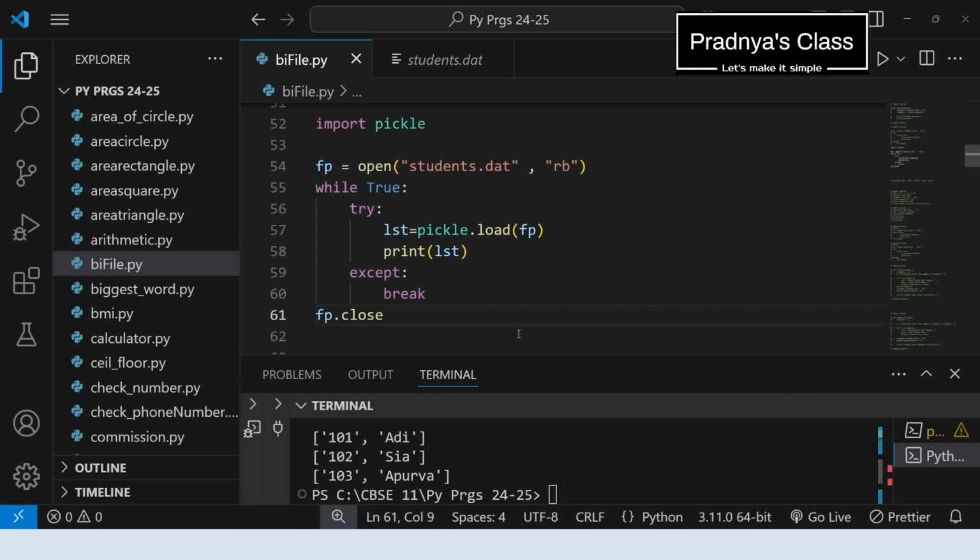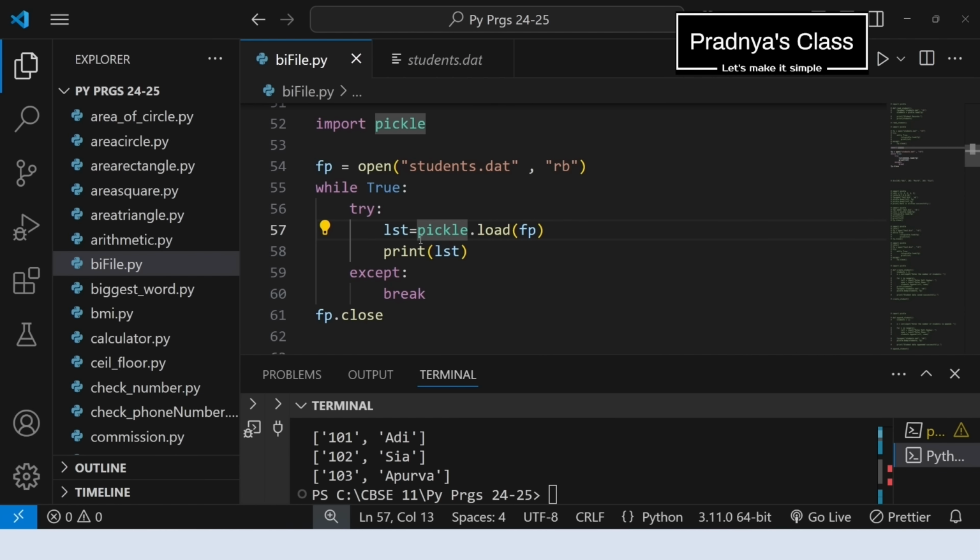Okay, listen all of you. In this way also you can write a try except block. Instead of enclosing the whole while True in the try block, you can write this while loop outside. Then use the try block because the load function is going to raise the exception. So you can enclose the try except block within the while True block. But remember this one change. How will this while loop terminate? Using break. Because we are inside the loop, only using break can you terminate that loop.